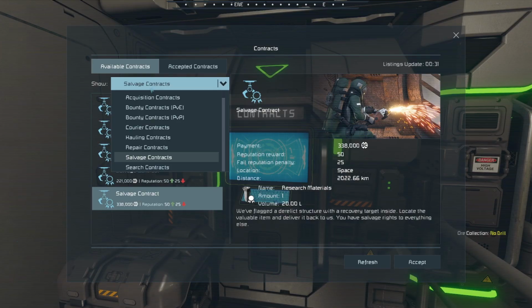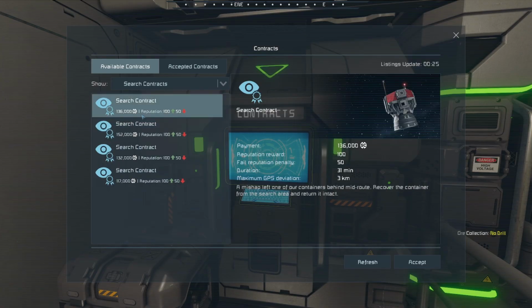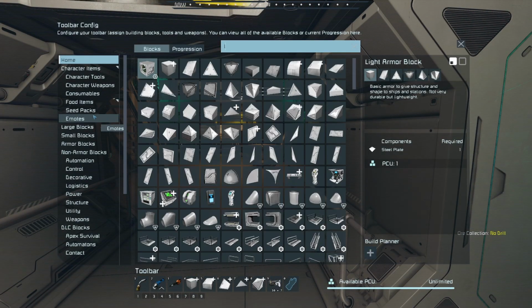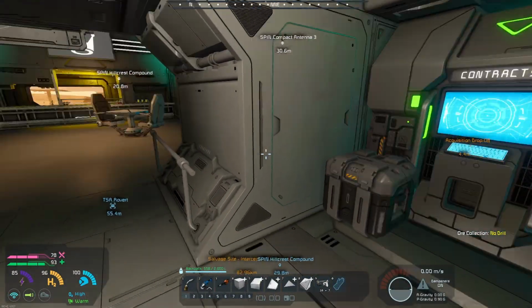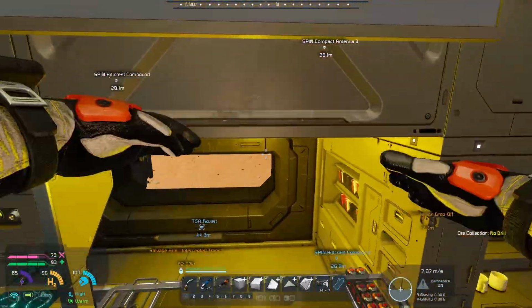And then we'll wait for the refresh because I don't think we're going to have the search contracts. While not bad, we're going to have to carry a thing back, and I currently don't have landing gear unlocked. I do not have landing gear unlocked, so I would have to find a way to holster it into my ship without really any way to do that.